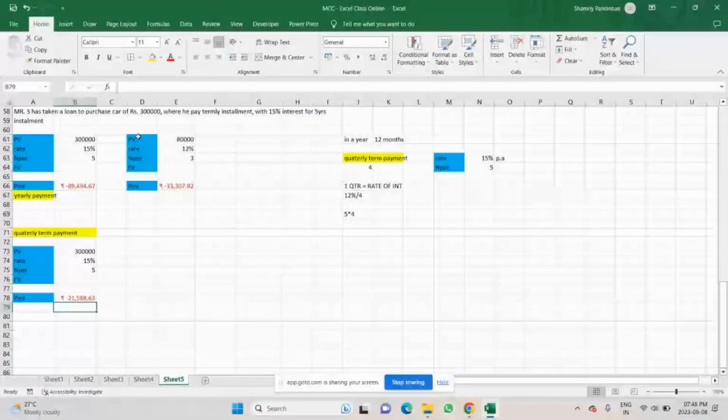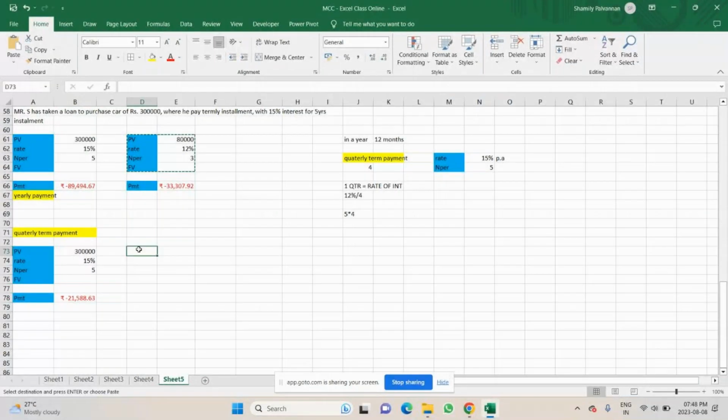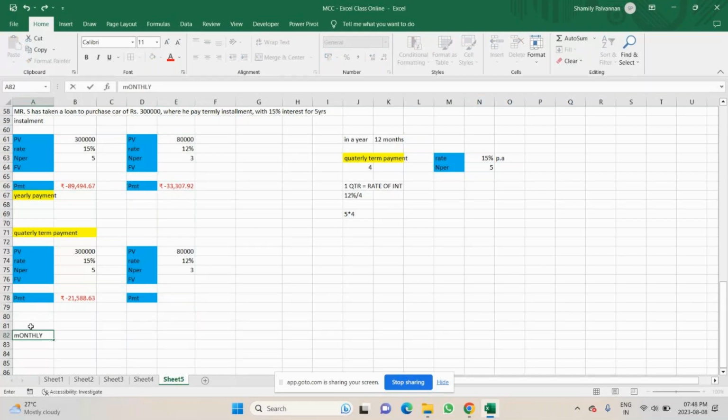So the same condition I give you all what we have done in the previous one. Just calculate this and tell me what is your PMT value. And I can also give you another function task, or not?